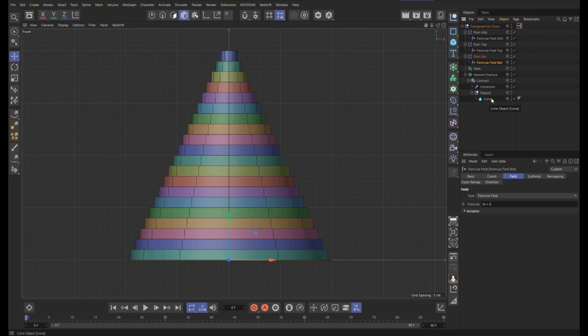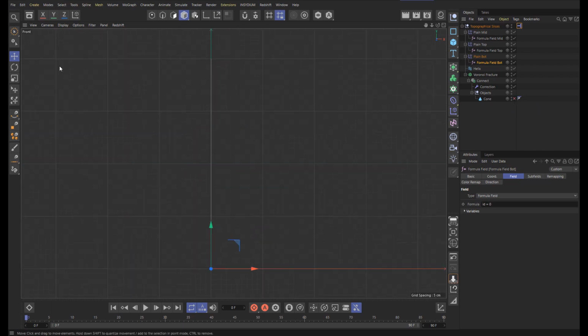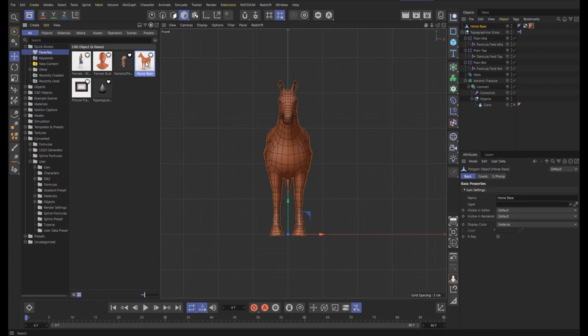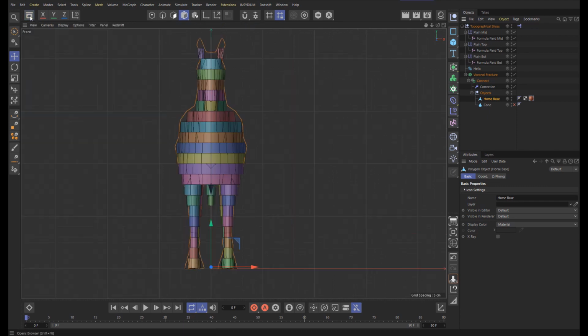For example, I'm going to just hide this cone here, and instead I'm going to add a horse. And we will get that horse underneath the objects here and make sure it's on the floor. By the way, I'm clicking on this drop to floor button. That's a free download. It makes sure that the bottommost vertex of any object is right on the 0xz plane. And I'll provide a link for that in the description.